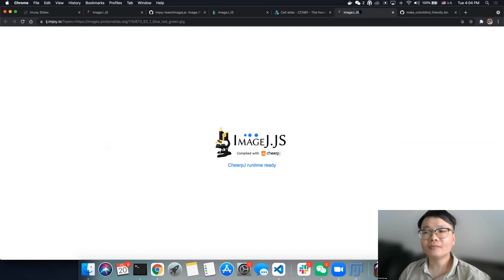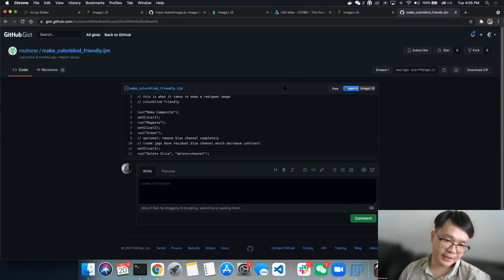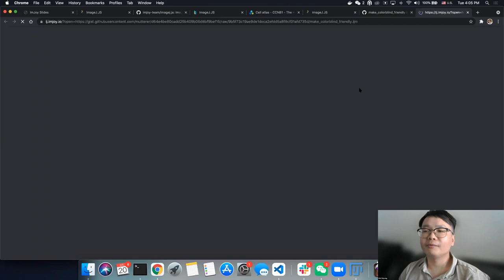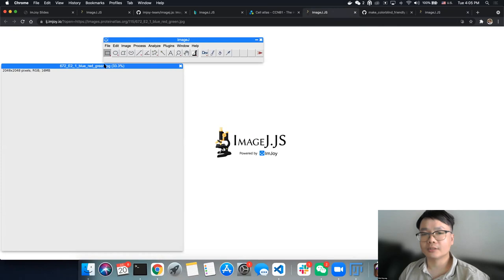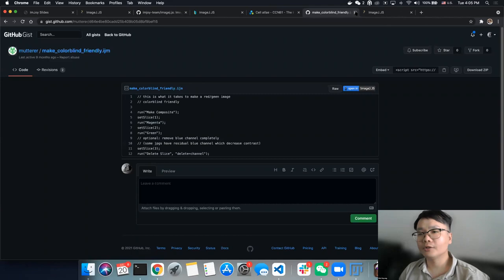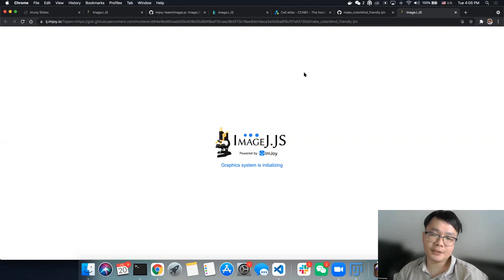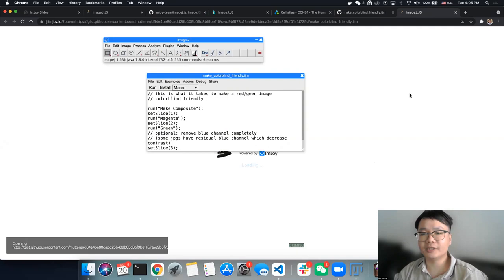I'm going to switch quickly to this, and it also works on, for example, Gist. When you have a macro here, it will detect this ImageJ macro, and when you click, it will load this script directly to run in ImageJ JavaScript. Sorry. Yeah, so this is the overview of the image I just clicked. I'll close this one and go back to here. And you can see that this is actually loaded from the browser itself. It's not pulling the data from the server every time.